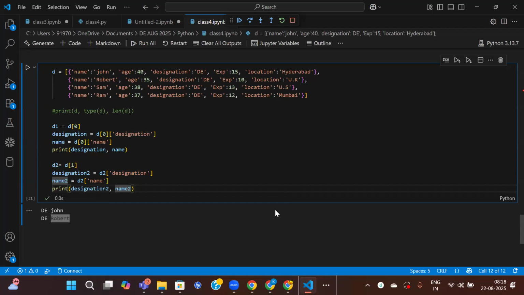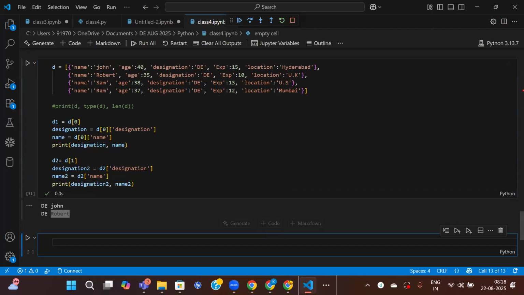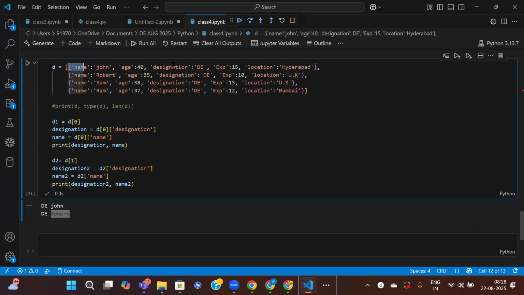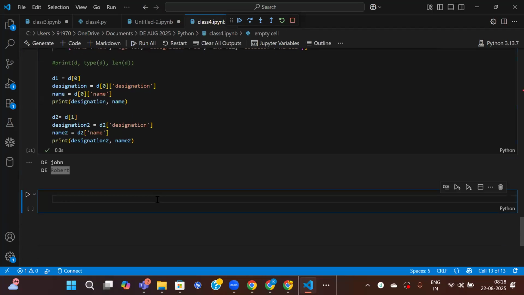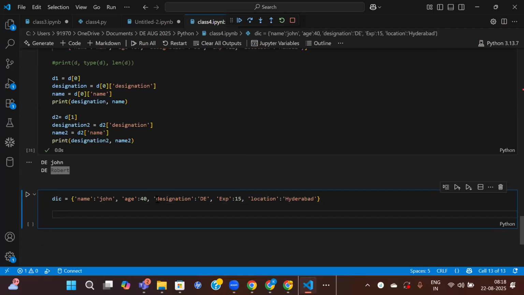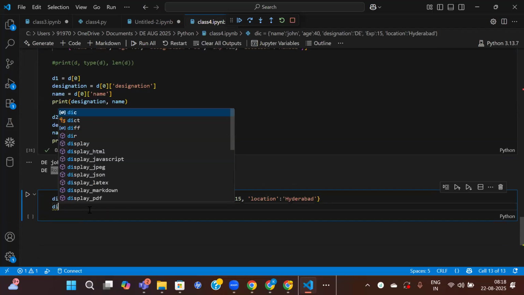Okay, now let us try to see some methods on the dictionary. Let us take this simple dictionary with only one employee. Okay, now if you want to update the name, first let us access the name.